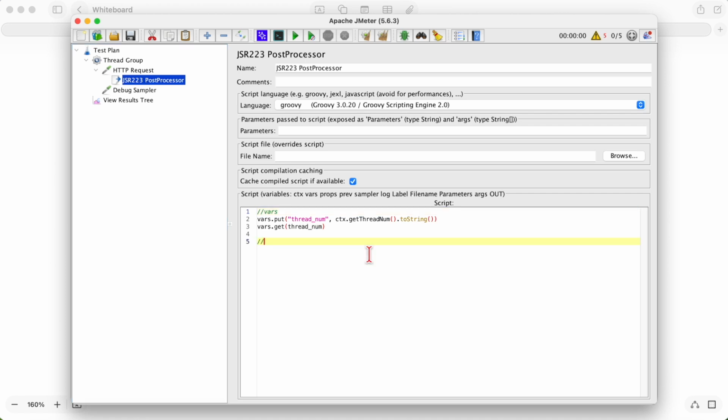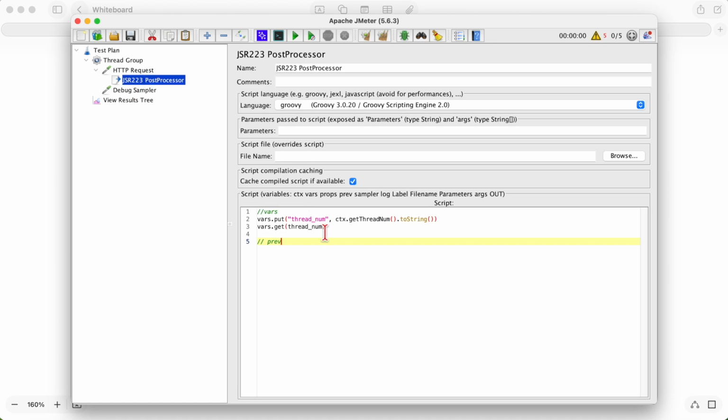Similarly, there is another JMeter object, prev. Here prev means previous sampler response. It means for this case, this is the previous sampler, the HTTP request. The response of this sampler, if we use prev here, is used to extract the data from your API response.